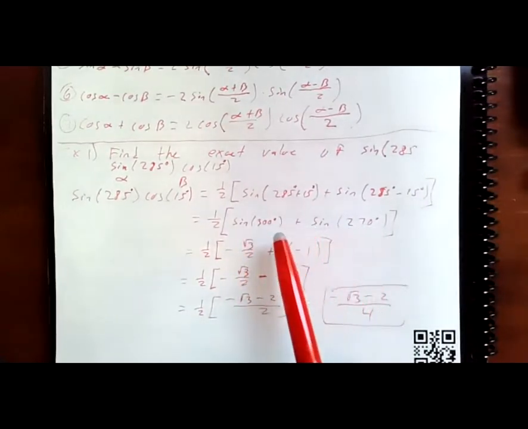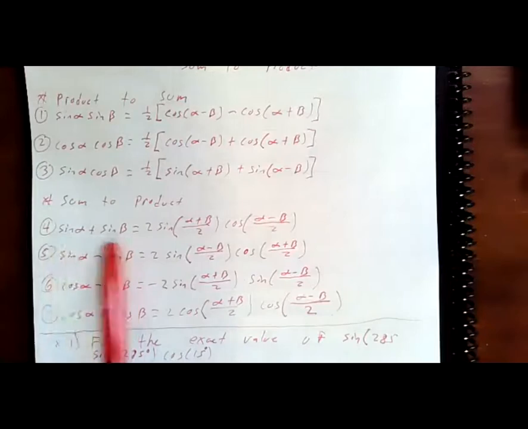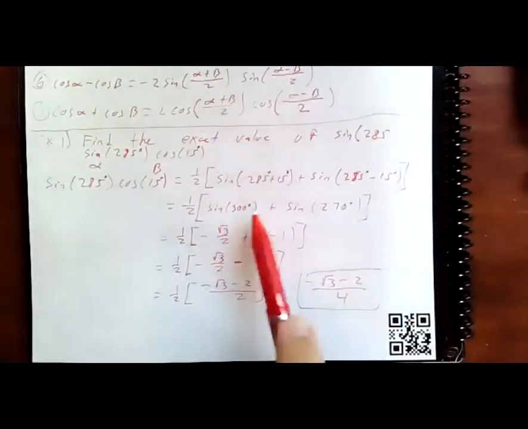Okay, just want to make sure. You could apply sum to product. That's the only thing you can do, because here you have two different angles adding together. You could do this. Oh, okay, that would be a completely different thing. Yep, okay, that makes sense. But yeah, you can't add the middle.